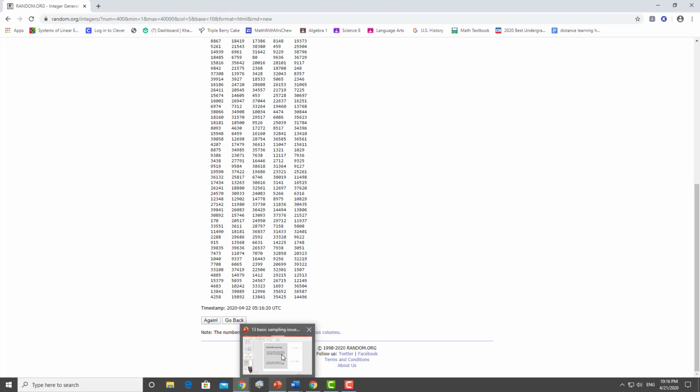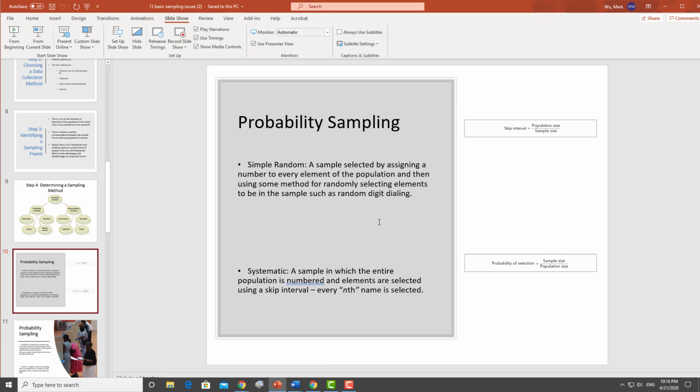And let's go back to the second probability sampling, which is called systematic. As you can see, systematic is very similar, but it works in a different way because we figure out the probability of selection. It's the reverse of the skip interval.